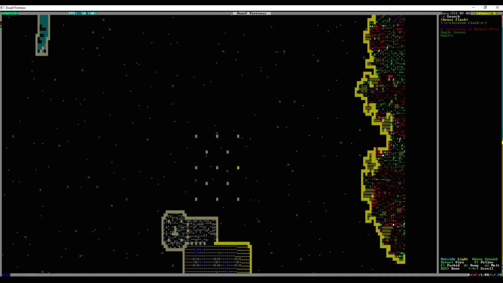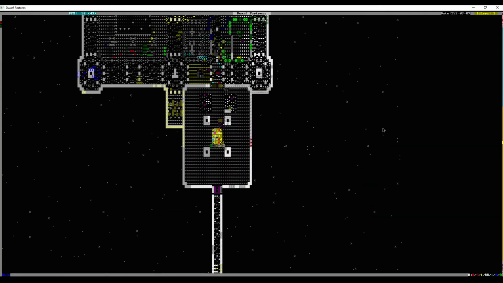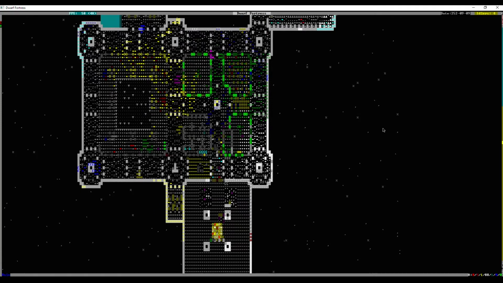What is this? Those are flasks, I guess. Well, I kind of have two militaries now. Sort of.